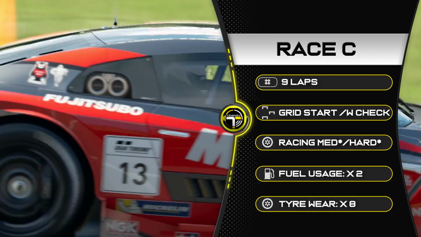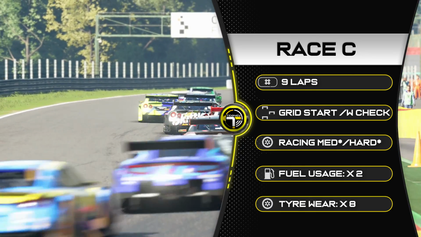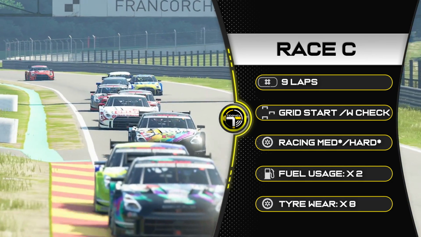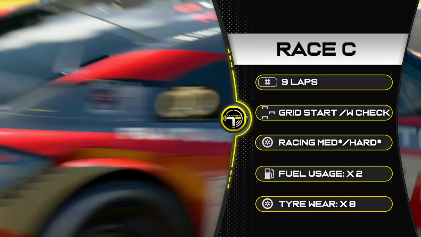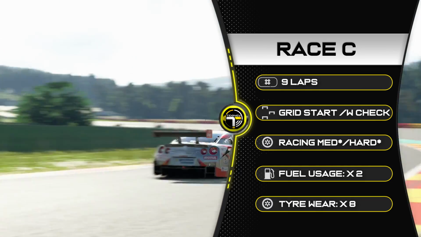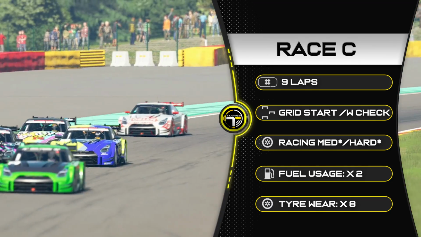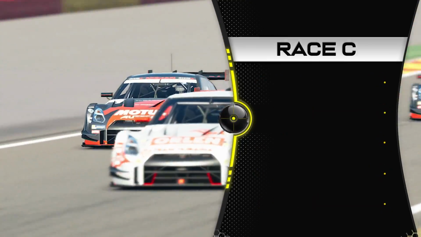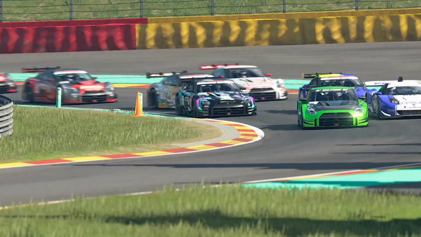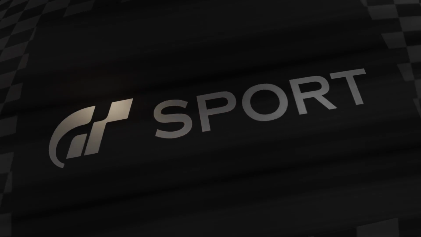Tyres were on racing mediums and racing hard, and both are required in this one, so just be careful for that. Fuel usage is ×2 and tyre wear is ×8. So, both tyre compounds, a grid start with the check, 9 laps, Group 2, which is a bit chaotic anyway. What could possibly go wrong with this one? Well, let's find out. Let's jump to that race right now.